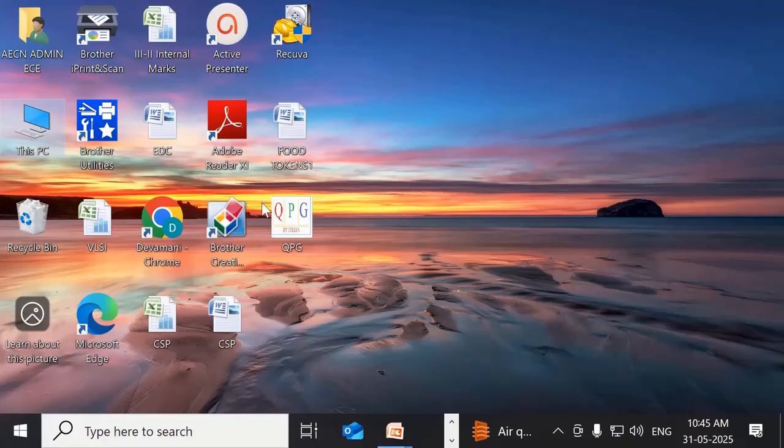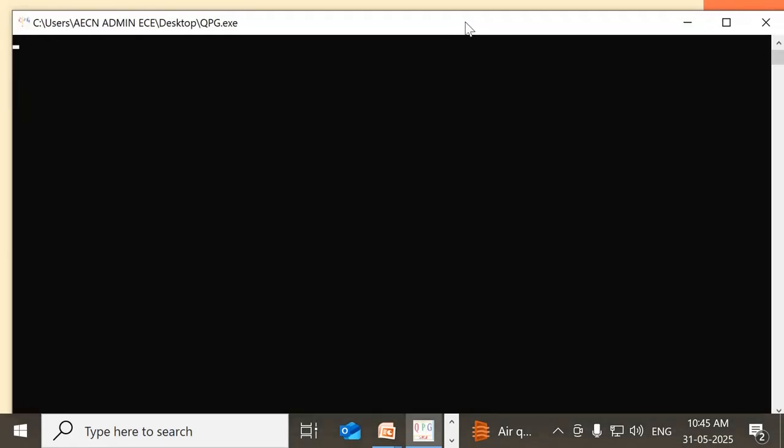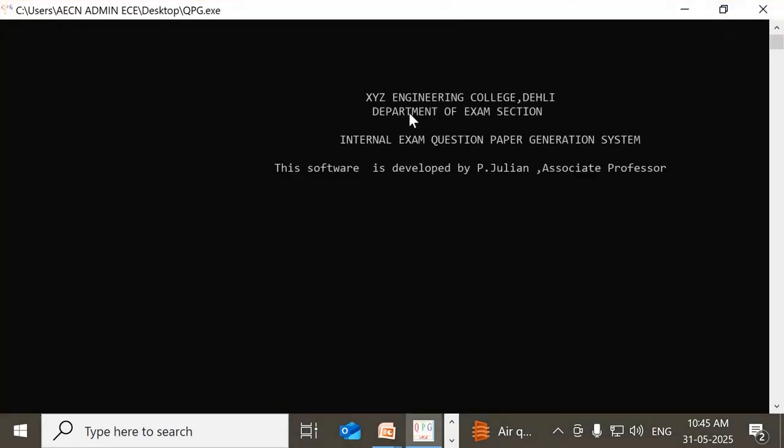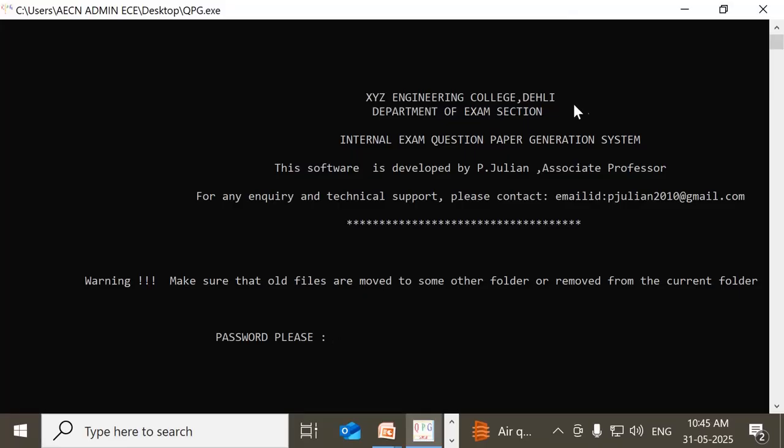So this is QPG, double click. It is running. You can see it is giving the college name, department, and system name. All this we already saw in mid-1.